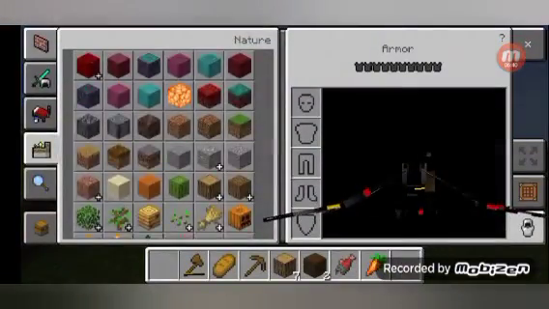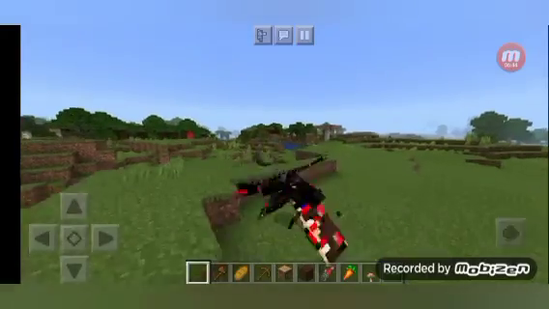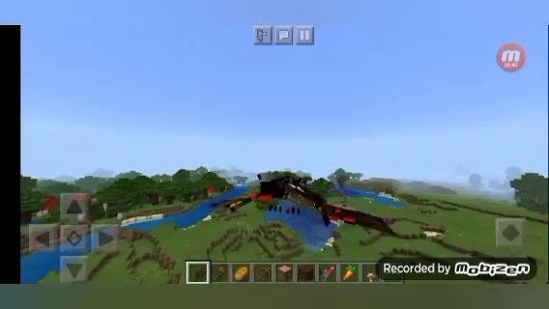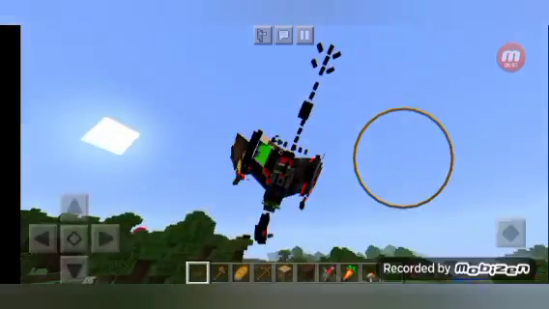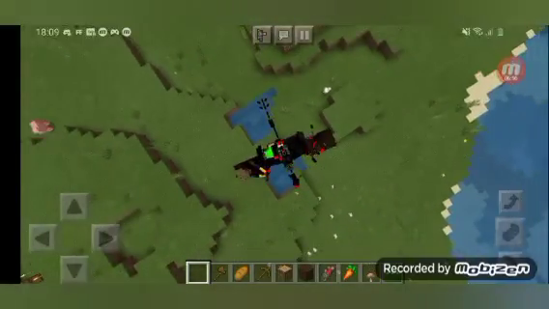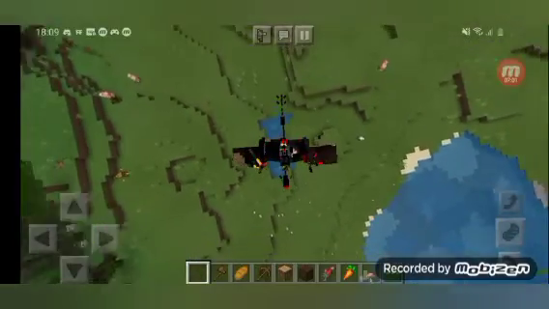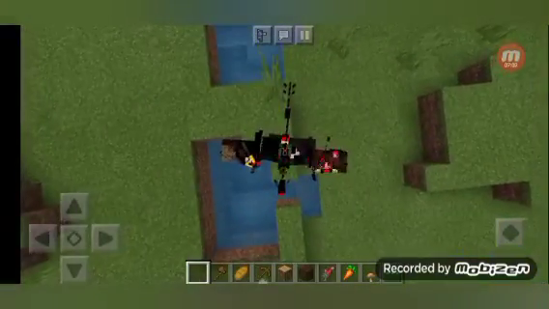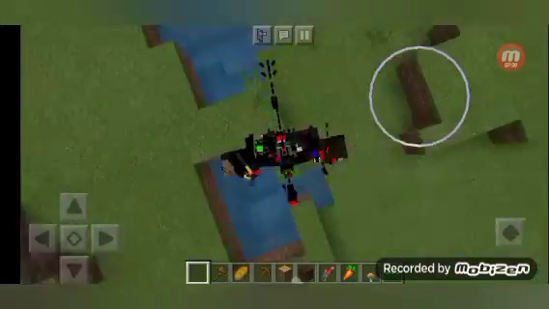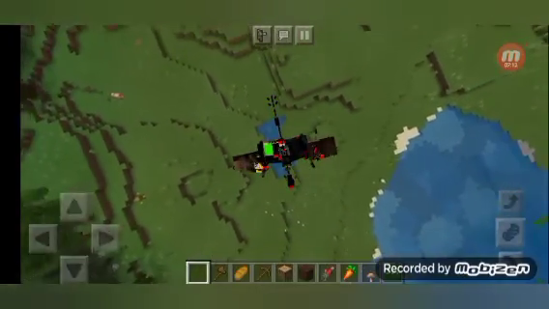No, here's the thing. I also have that on, but here's the thing. If you go high enough and you glide with the elytra, this is what it looks like. You're literally just pointing down. The only way to do that is just to look up, and you're just not gonna make it. You can hear the sound effects and everything, just that it's not gonna be there. That's the thing. I really gotta learn to pull it down, not to pull it up.